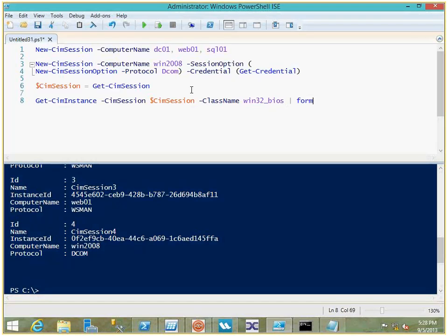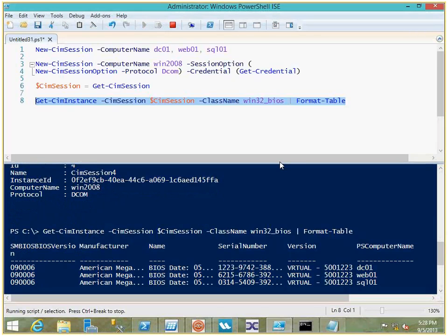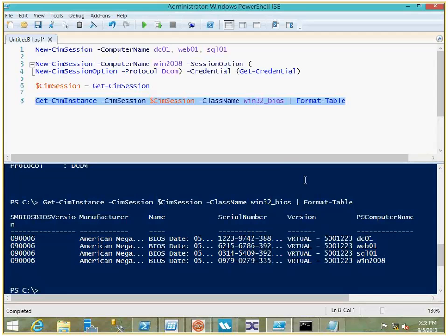And I want to make sure it does come out in the table, just so it'll be a little bit cleaner. And you'll notice the 3 that are WSMan came back really quick, and then the one that's 2008 took a little bit longer. But we've queried all 4 of those machines in one line, and 3 of them went across WSMan, and 1 went across DCOM, and the one with DCOM does not even have PowerShell installed.